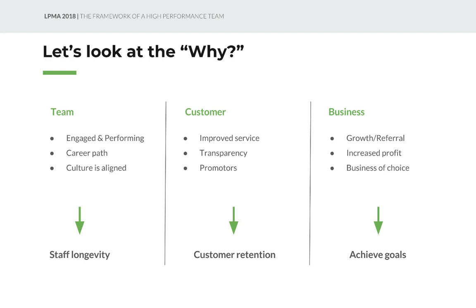which is obviously helping you with customer retention down the bottom there. Not only customer retention, but also there'll be growth, which is what we talk about in the next session around business. So it increases your growth through referrals. If you've got promoters in the business, your customers that are promoters in the business, then what you're doing is you're going to get growth out of the business through that, whether it be other properties that they manage, because we know that a lot of our landlords have other properties that we don't manage, or whether it's through friends and families and their own personal networks that we're getting those referrals.